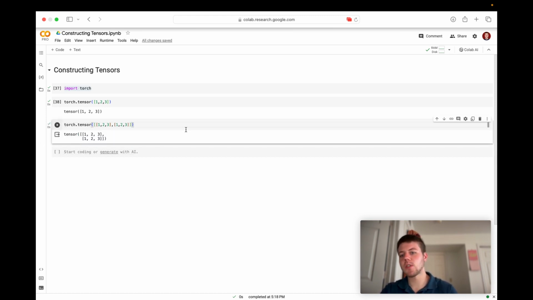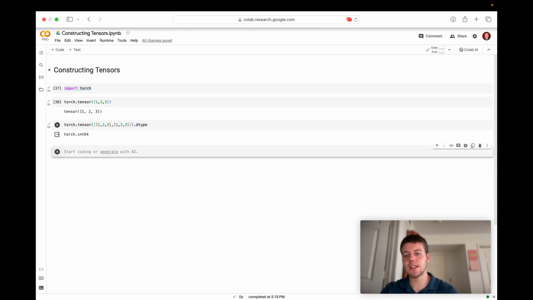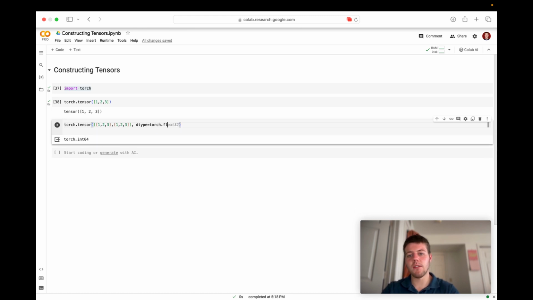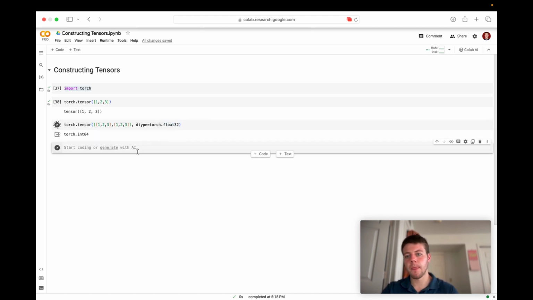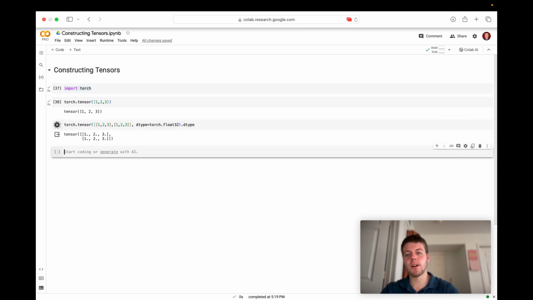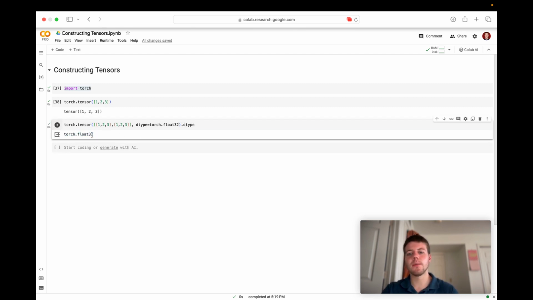All right. So we got some integers here. Let's see what the type of this actually is. Let's say .dtype, and we have got int64. So the default here was int64 because we typed in integers. Let's say we typed in integers, but we actually wanted floats. We'd change that with that dtype parameter. So we can say dtype equals torch.float32. And now we should get some floats. So we got those little decimal points there. That means we've got floats. We could check it if we wanted to. We do have float32.